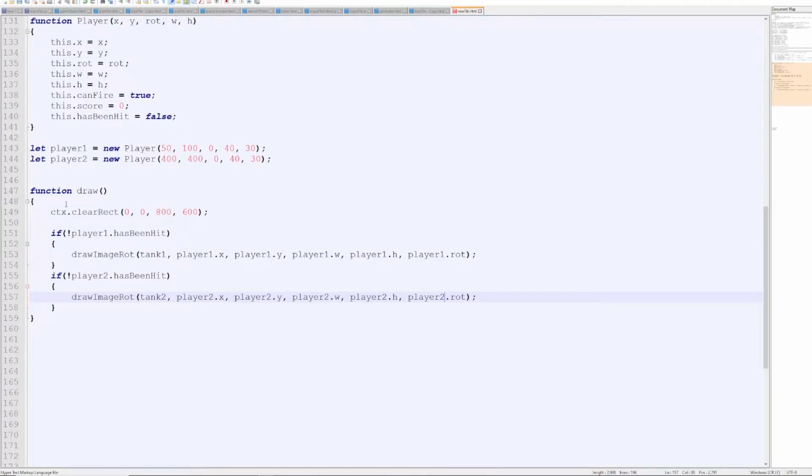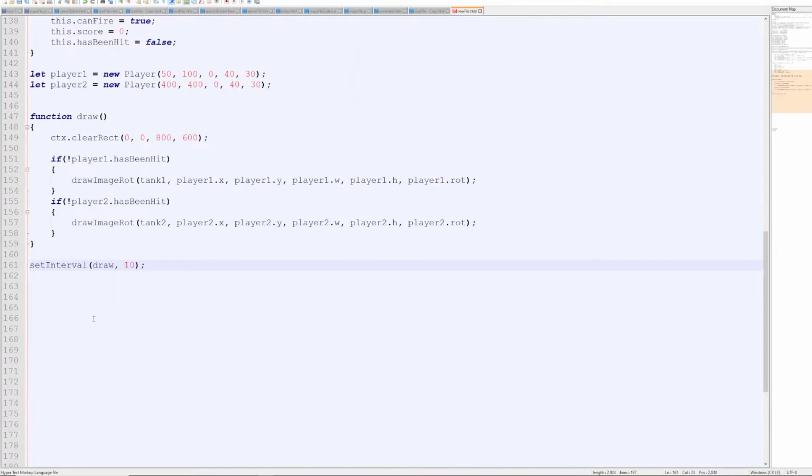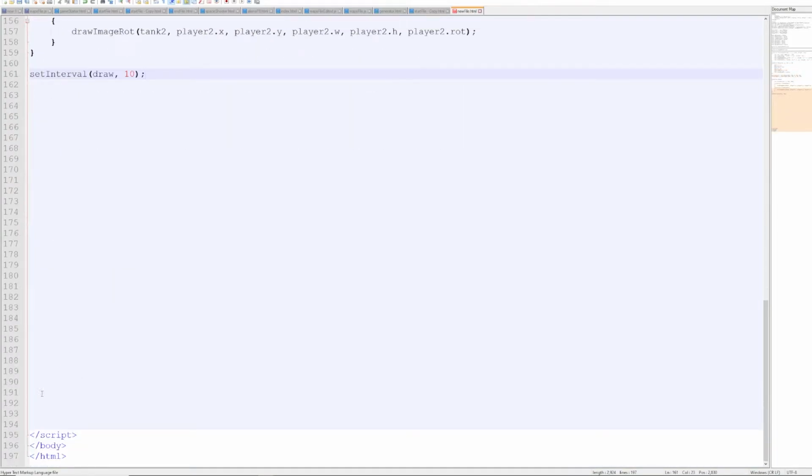And so we have this function, and so I'm just going to call that function, and we're going to call that using our SetInterval function. And so SetInterval, we're going to call the function, and then that's it. Okay, so that looks good there.